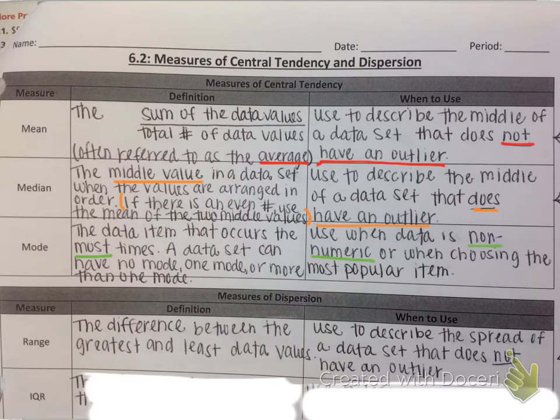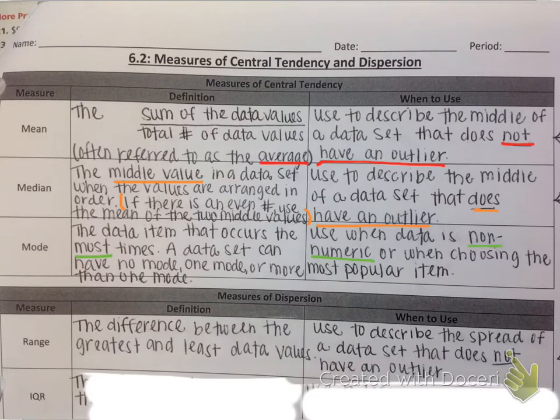Okay, so then if we have measures of central tendency that talk about the middle of the data, it's also useful for us to talk about the spread of the data. How far apart are our data values? What's the difference between our shortest person and our tallest person? Or our highest score and our lowest score. So we like to look at the measure of dispersion as well.